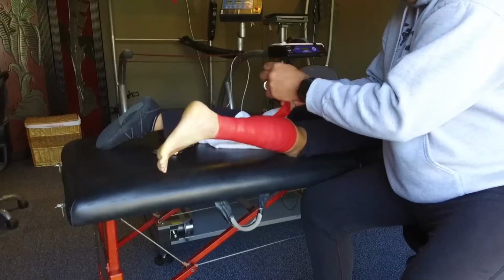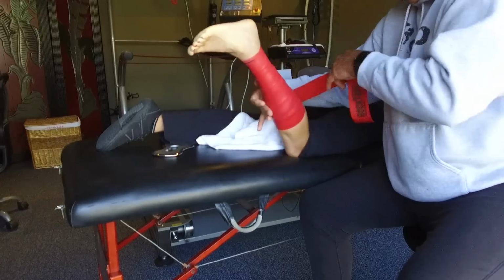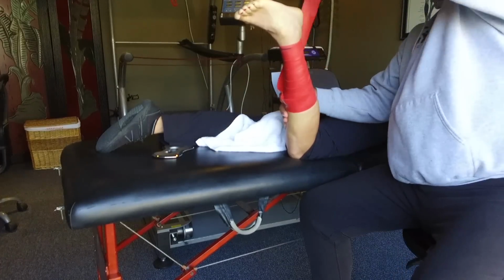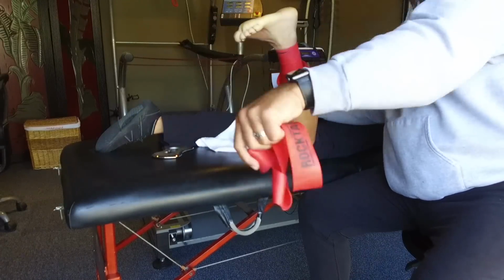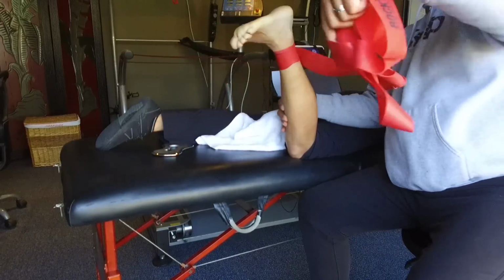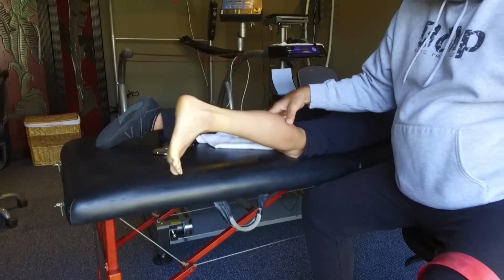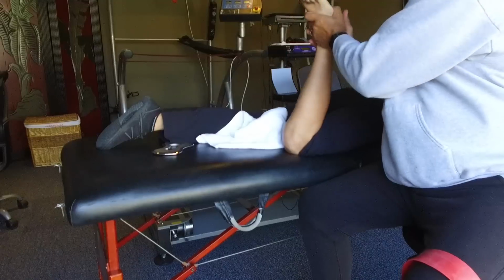Now that that's been done, what we're going to do is sequentially encourage the blood flow to come back. And the blood flow is going to encourage healing. So, same thing again, just want to mobilize.